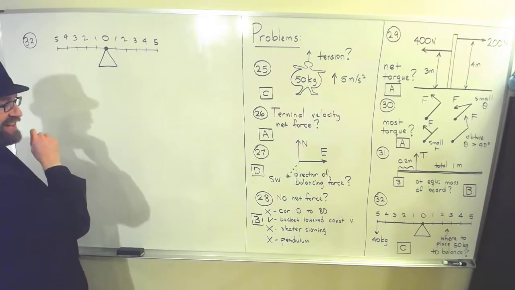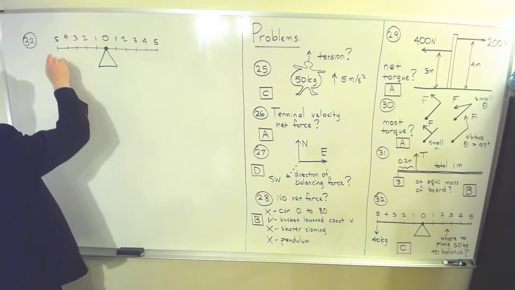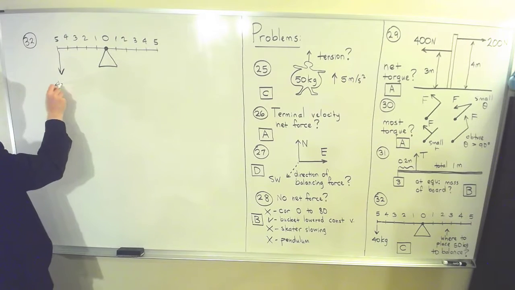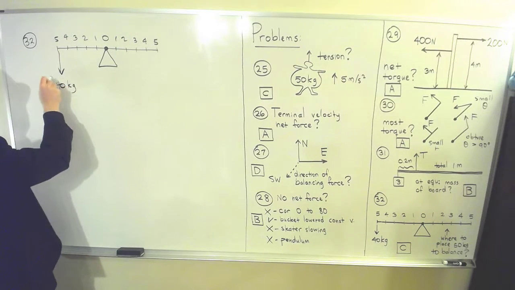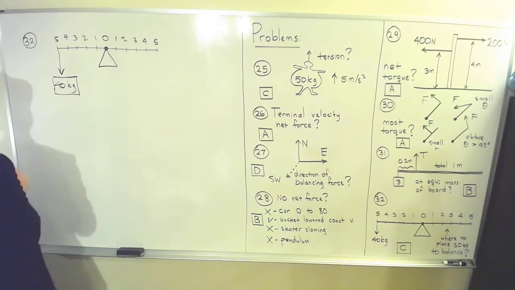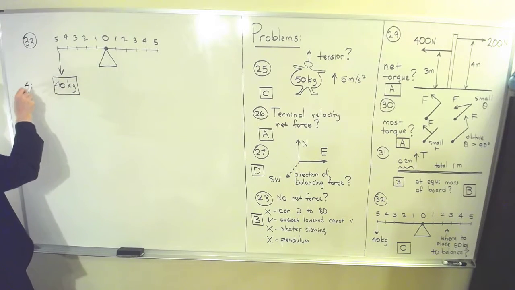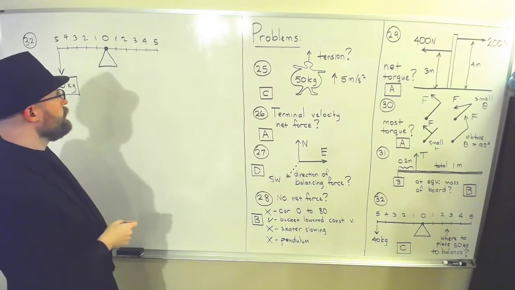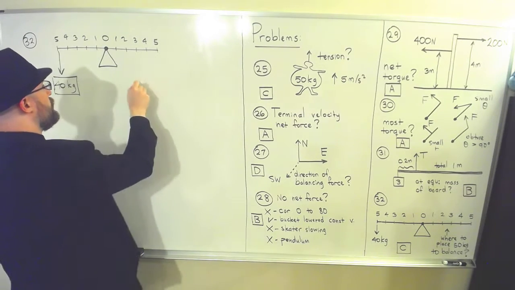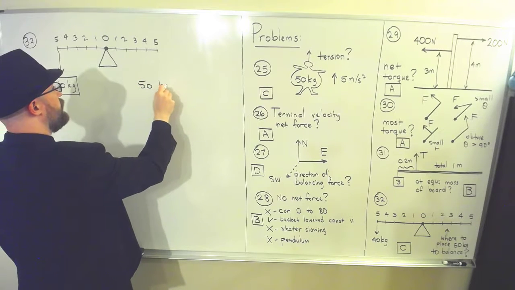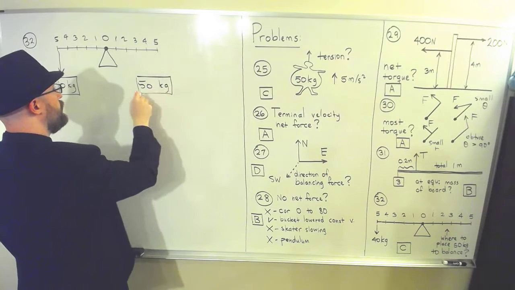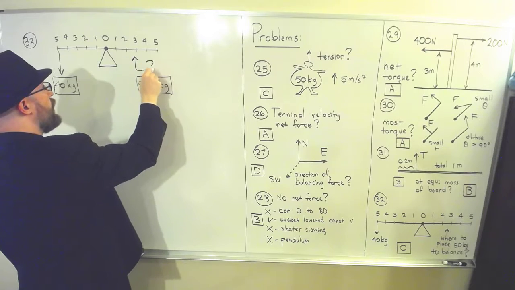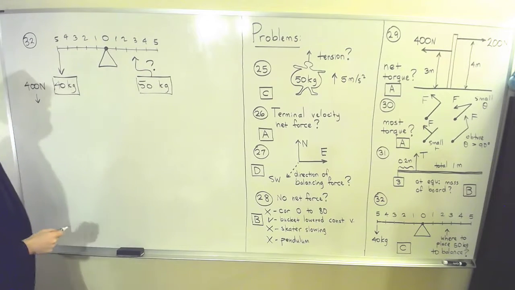But anyway, so you have a 40 kilogram student that's pulling down here, and so you know that that force going down that way is 400 newtons. And so you want to balance over here. You want to put a 50 kilogram student somewhere on this side of the seesaw.